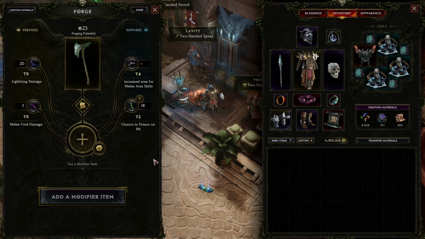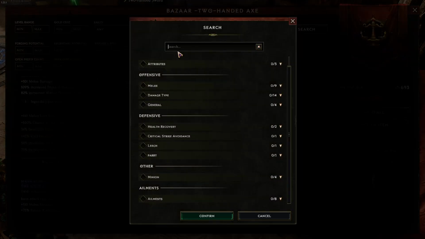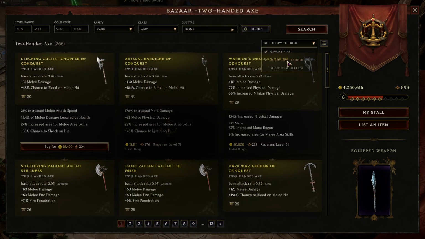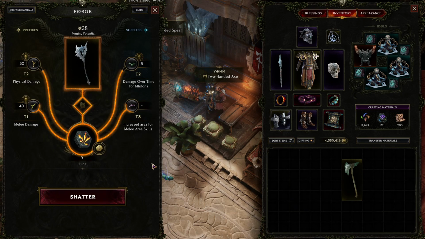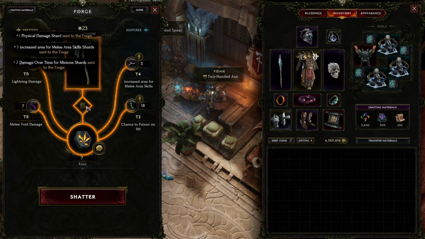Okay, so let's talk about the Rune of Shattering then. So if we look at this axe, we can see it has tier 4 increased area for melee area skills, right? Now let's say I wanted to upgrade that to tier 5. Well, I can't because I don't have one of those shards. So what I'll do is come here. We'll type in area. Search. Rare. And load a high. Okay, so there's one here that costs nothing. I'm going to buy that. And we'll throw it in here. And we'll use a Rune of Shattering and hope we get the increased area. And just like that, we got increased area. And now we can actually modify this however we like.